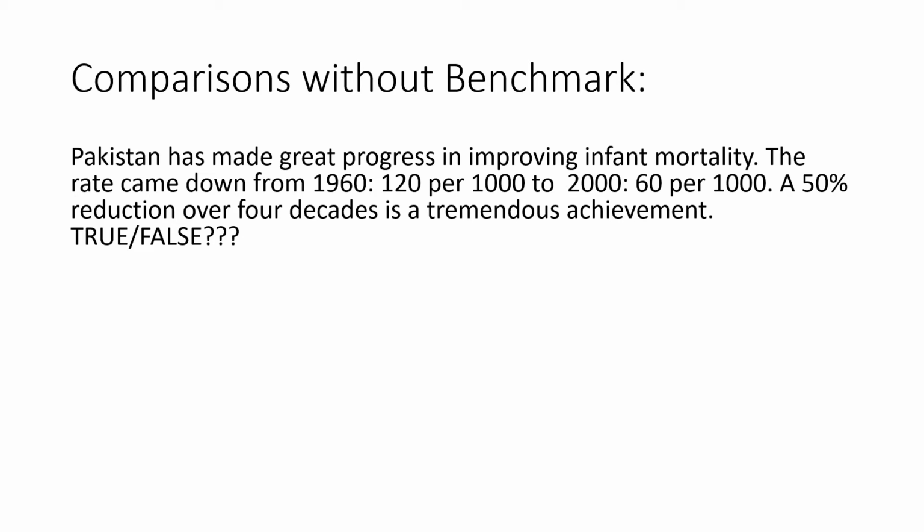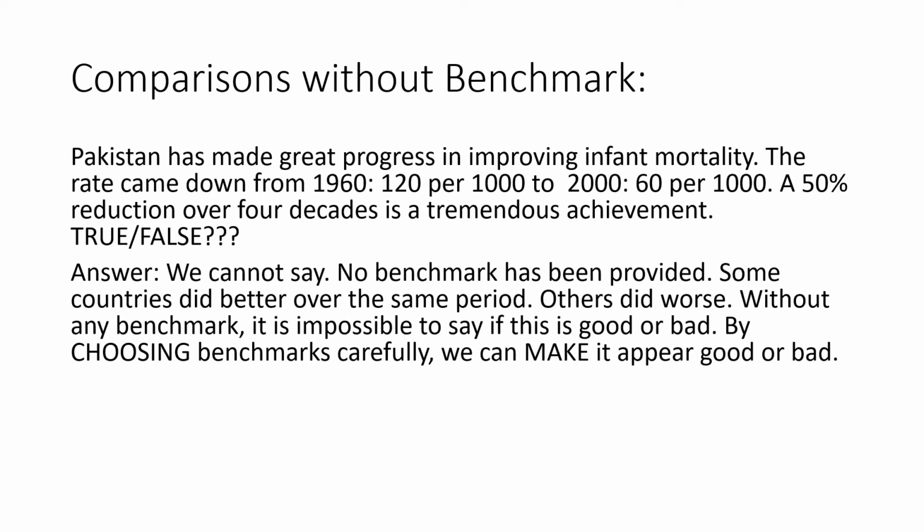So for example, consider the statement that Pakistan has made tremendous progress in improving infant mortality. In 1960 it was 120 cases per thousand, and in 2000, in 40 years, we have gone down to 60 per 1000. We have halved the infant mortality rate, and this is a tremendous achievement. Is this a true statement or is it a false statement? The answer is we can't say because no benchmark has been provided. Some countries did better than this over the same time period, other countries did worse. So it's impossible to say if this is good or bad.